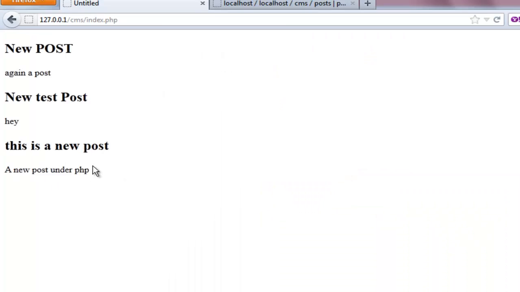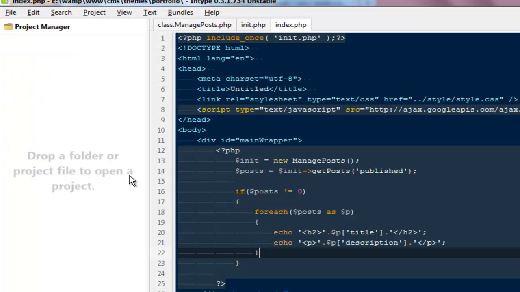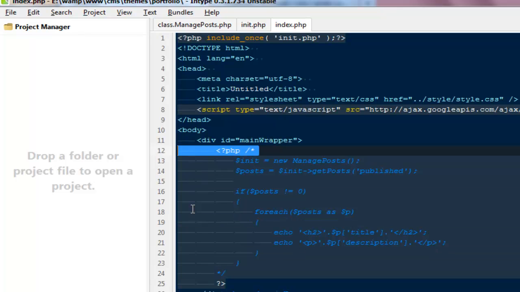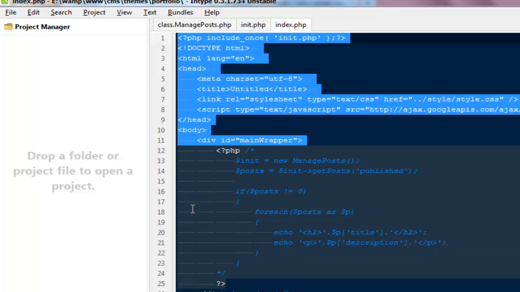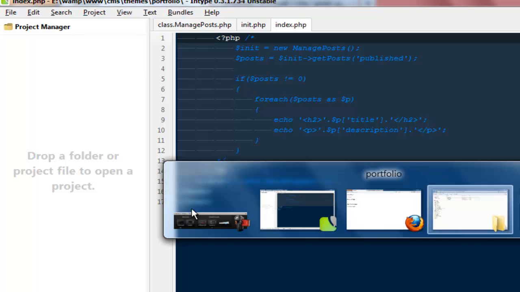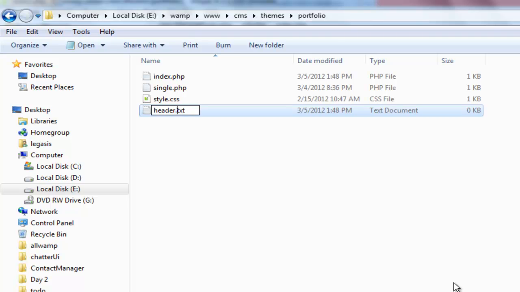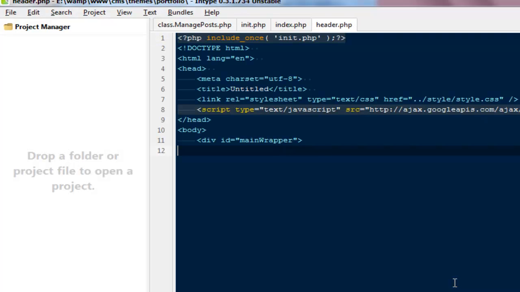So right now I'm not gonna do anything with the theme. We are just focusing on the backend functions that will make your life a lot easier at the time you would be creating different themes for your blog. So what I'm going to do is I'm going to just comment out everything from here, because we are not even worried about it. And what I'm going to do is I'm going to take all this from here, okay, and I'm going to put it inside a new file called header.php. I'm going to paste everything out here.